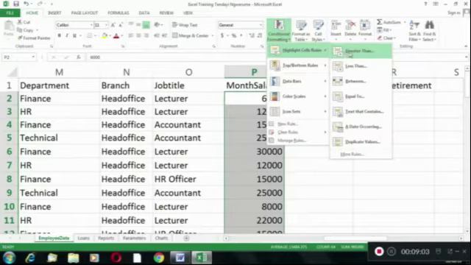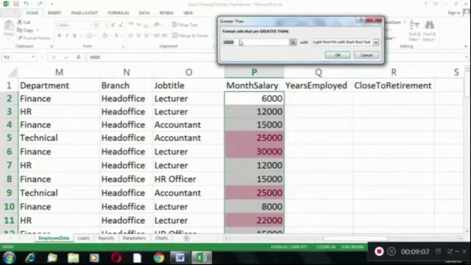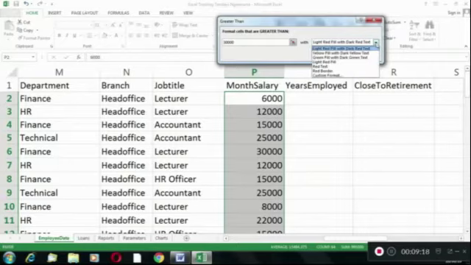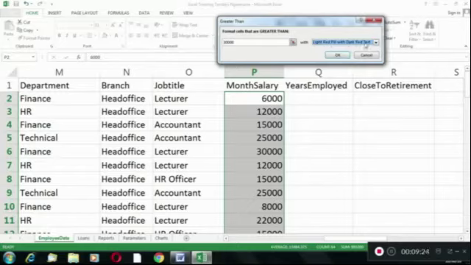So let's click on greater than, and then we put an amount of 30,000. So in other words, every salary that is greater than 30,000, we want to highlight with this highlight that we'll choose here. So the first one is the light red with a dark red text.